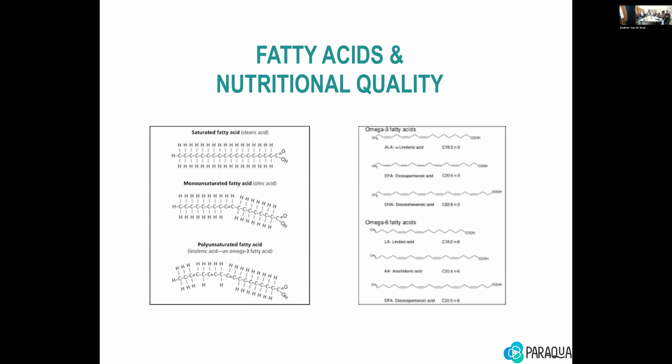As you can see, monounsaturated fatty acids have one double bond that starts giving a bit more flexibility to the molecules and a bit more reactivity also. And even more in polyunsaturated. So you see polyunsaturated have several double bonds. So they are considered very important, for example, as a metabolic fat.